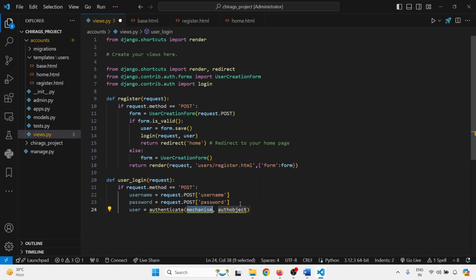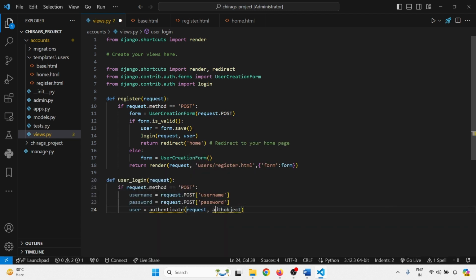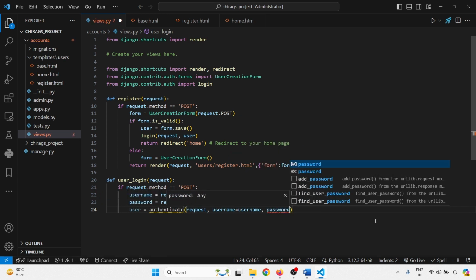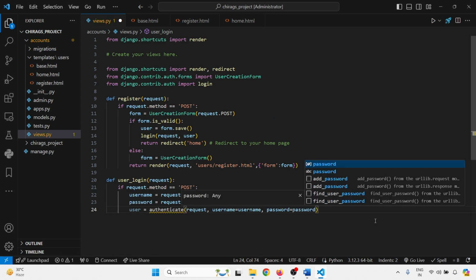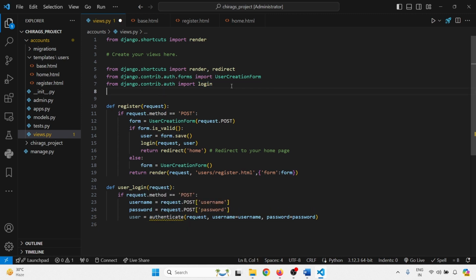I'll pass the request object, the username, and I need the password. Okay, authenticate is not defined, so I have to define authenticate.